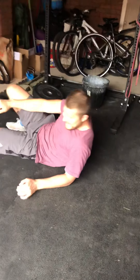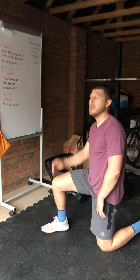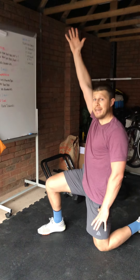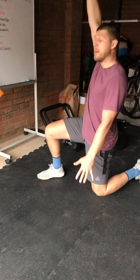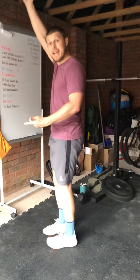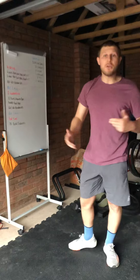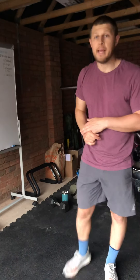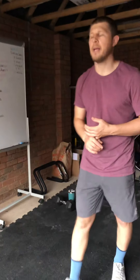Hinge to the side, hand comes down for stability, foot comes back through, and make your way all the way back down to the floor. For those newer to the movement, simply start at the bottom of a lunge, reach up nice and high with your hand, hinge to the floor, get that hand to the ground, and stand up. For a bigger challenge, add the full lunge section. Load it up with whatever you can, but make sure the arm isn't bending or swinging around. A good challenge is to try it with a plate — let's see if you can do that tomorrow!